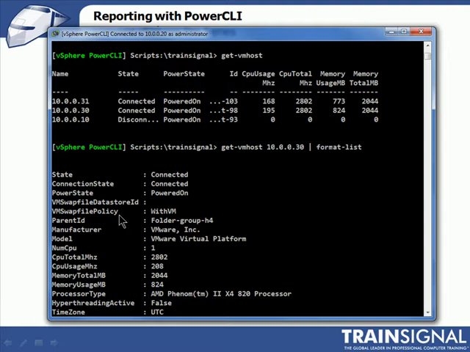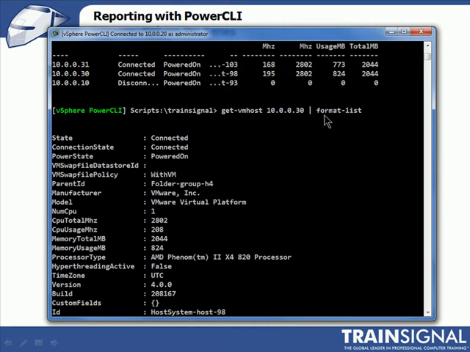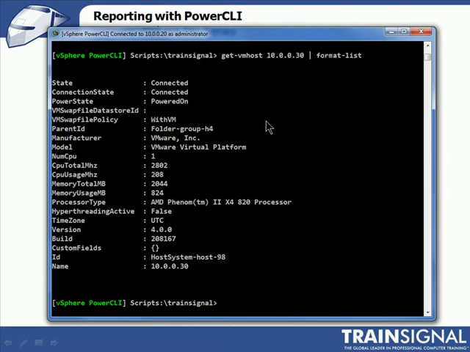So these properties already existed on a VMHost object, but the PowerShell formatting subsystem basically just hid them. There are some instructions included with PowerCLI that say, hey, if I run Get-VMHost without any parameters whatsoever, let's just go ahead and put it in a table and display these eight properties and use these widths for each column. But if you choose Format-List, it's going to spit out all of those properties, even the ones that were hidden at first.